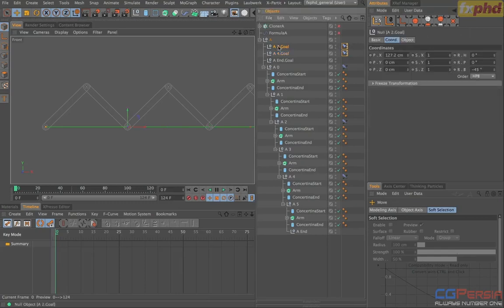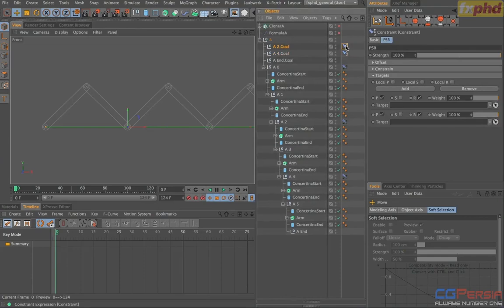So let's select the A2 goal, and let's select that constraint. And as I said before, we need to constrain this between A0, and as I drag this in, it's going to jump to that position. And then we need to drag in our A4 goal as the other target, like so. And there we go, and now it's back.